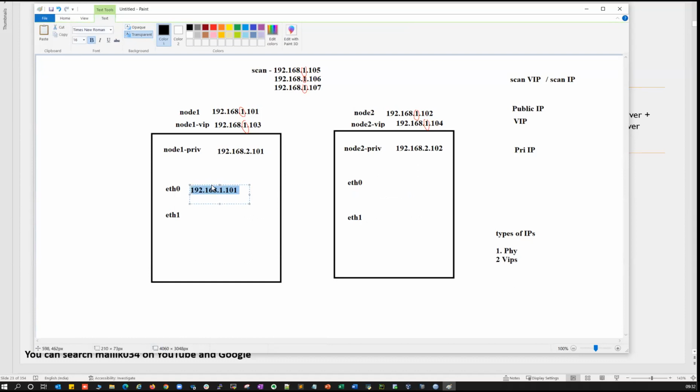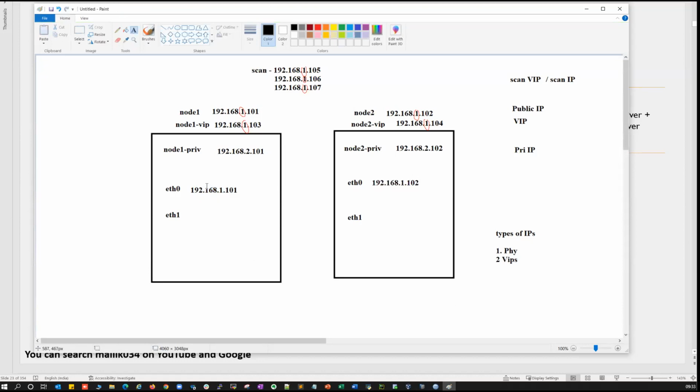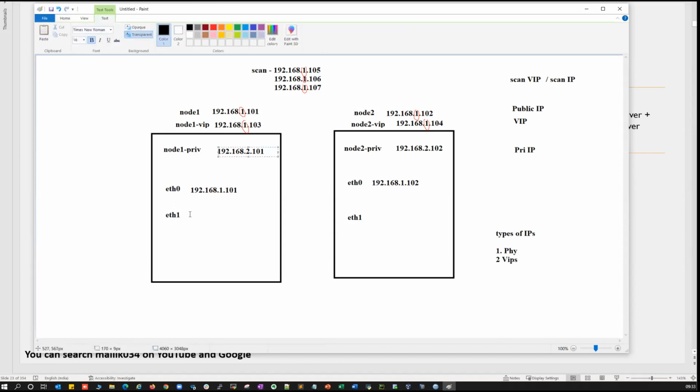So this is one of the interfaces I'm going to assign IPs to. Okay, these are my physical IPs. If any IP is assigned to an interface, that is called a physical IP, which will be assigned by your DHCP server, or might be reserved in your DNS server, right? So that is your physical IP. And I have one more interface. I'm going to assign this particular private IP here and then here.